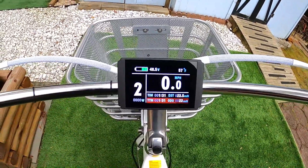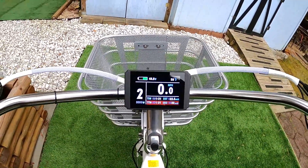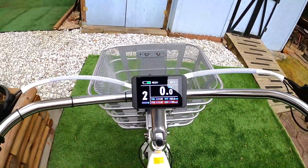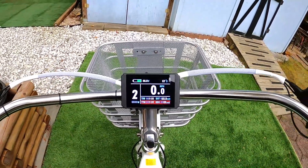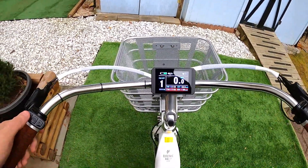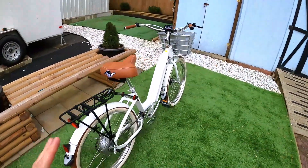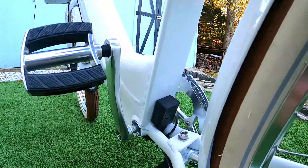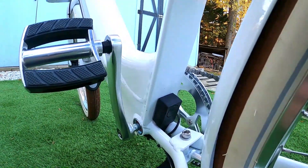There is the Model E from Electric Bike Company. One thing I want to mention is this bike is designed and built in the USA — they build the batteries, build the wheels, paint the frames, they do it all here. Kudos to Electric Bike Company for bringing some manufacturing back to the US. I wish I had a sunnier day to show off this bike because it really pops in the sunlight — it's got some really nice finishes for the price point that this bike starts at.